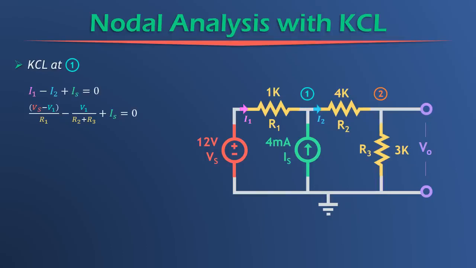Alright, so now what we can do is split up all our fractions and move things over to other sides of the equation, and we get all our V1s on one side of the equation and our constants on the other side. And now we can plug in for R1, R2, R3, Vs and Is, and we can find V1 just like that. So we found the voltage at this node is 14 volts, of course with respect to ground.